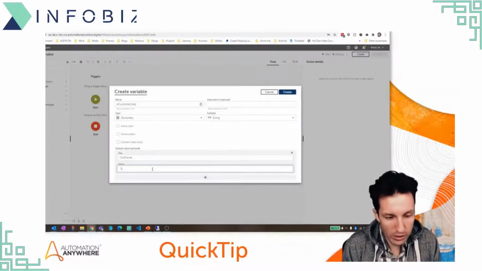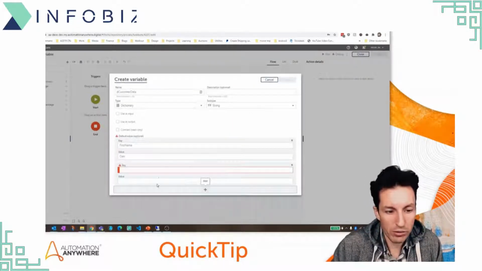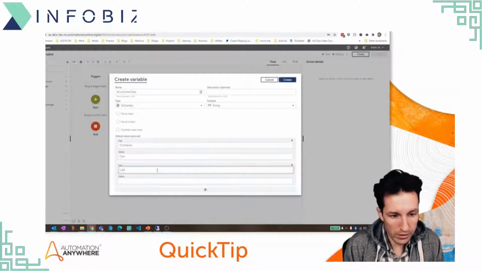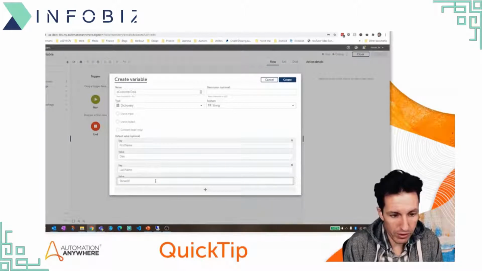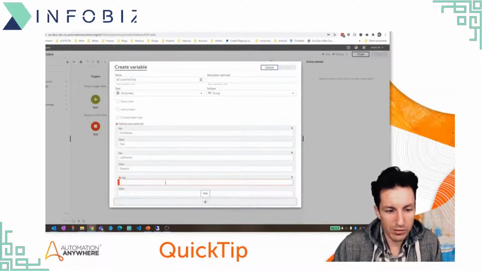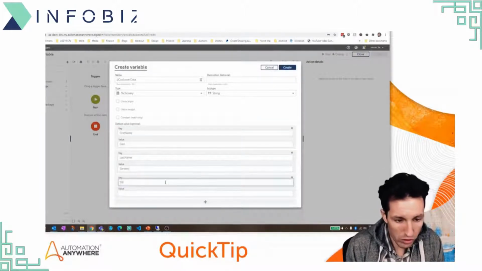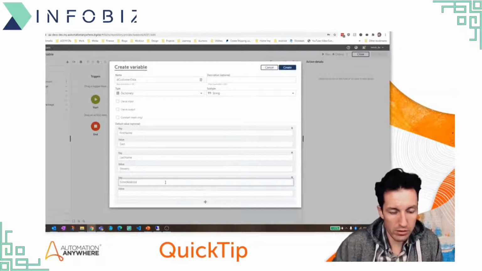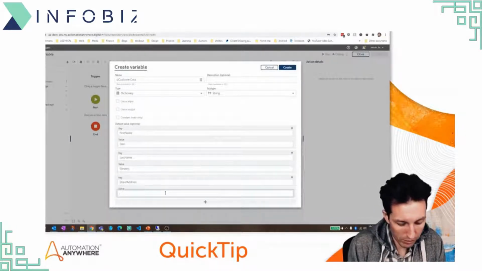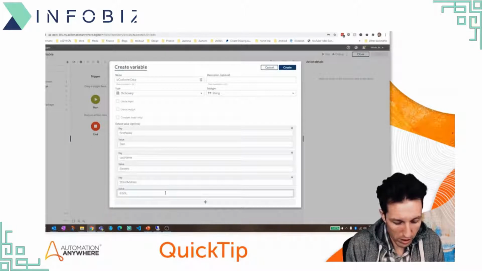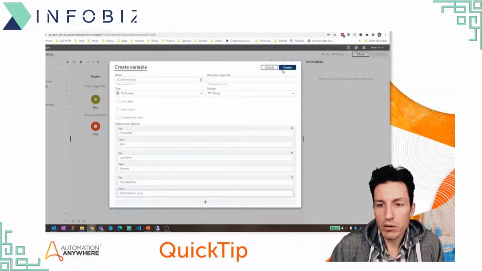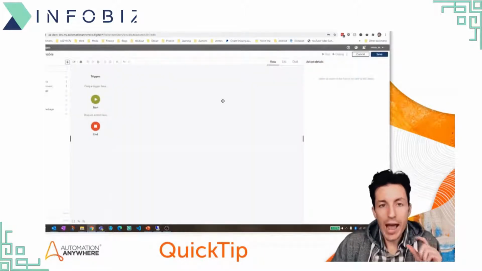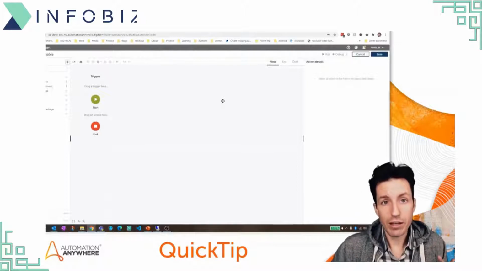And then I'll give a value, let's say Dan, and we'll do 3 values here. We'll do last name. We'll do Stevens. Is that how you, I think that's how you spell Stevens. And then we'll do street address, and we'll give a value of 6328 Shelton Lane. All right, so I'm going to hit create. Now at this point I have a dictionary. It has 3 values in it.